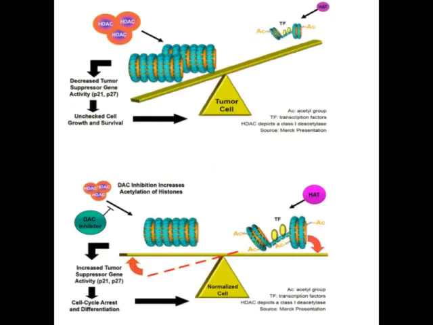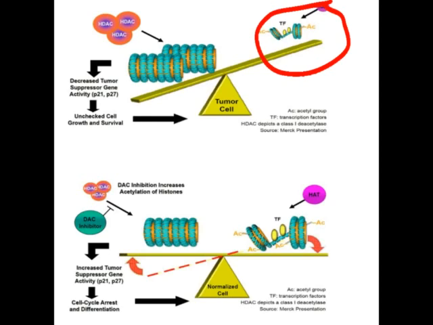In a tumor cell, the uncoiling part increases. When uncoiling increases, protein biosynthesis produces more amounts — more enzymes, more cellular machinery, and more requirements for cell division are synthesized. When these requirements increase, the rate of cell division increases. So more growth of the cell takes place in tumor cells. This is because of excessive uncoiling, which causes gene expression. If the DNA is in coiled form, there is no gene expression.